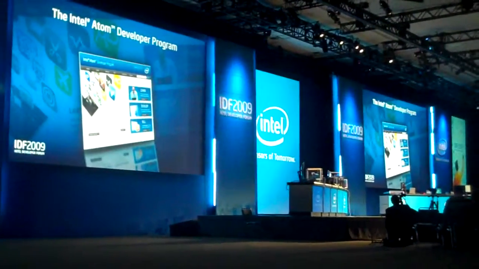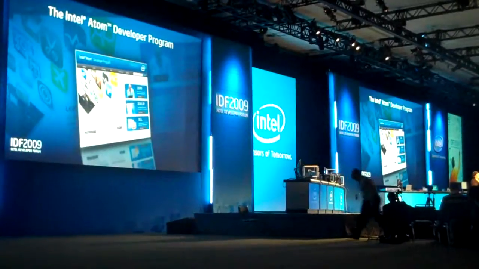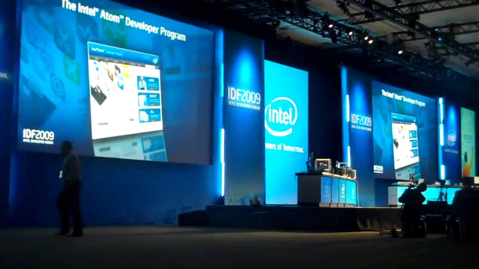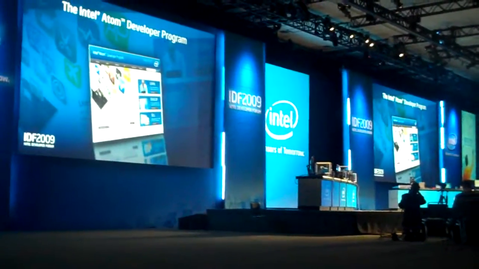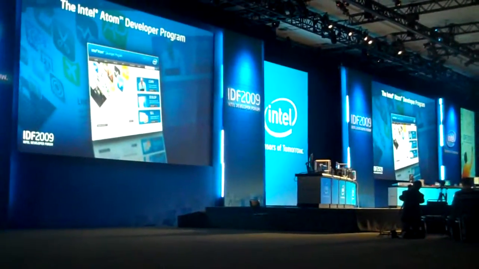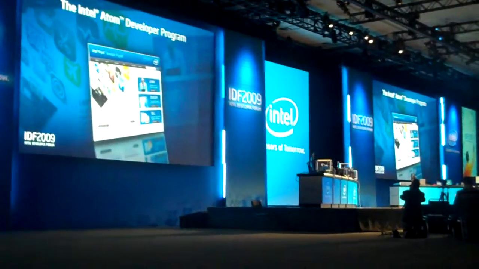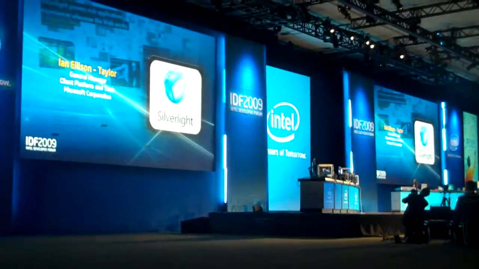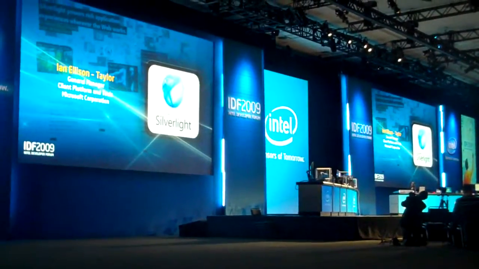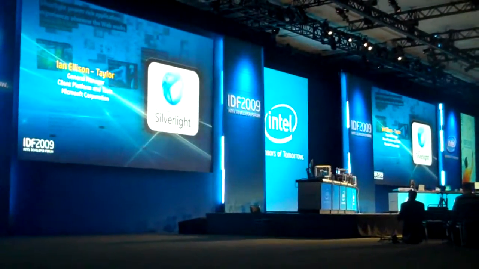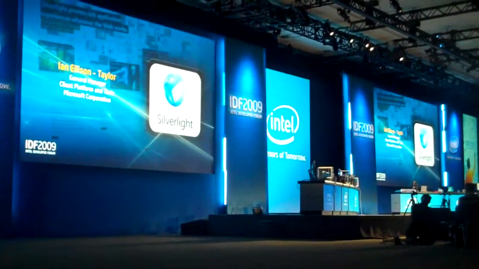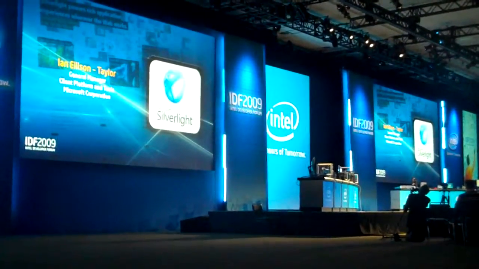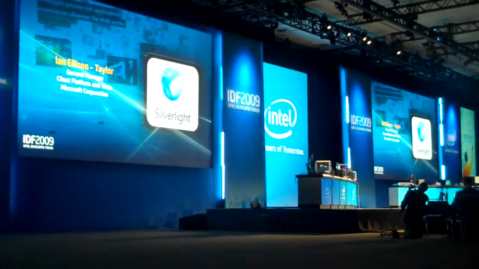And you heard Paul talk about yesterday that we're pretty excited because we worked with our partners in the industry to try and ease some of these development problems. Not all of them. There is still refactoring for form factors and things like that that we have to take into account. But the most exciting thing that we've accomplished in this short amount of time is working with our partners at Microsoft to get their runtime, Silverlight, working across platforms for Windows and for mobile, so that developers can have a single unified development environment across their Atom devices.